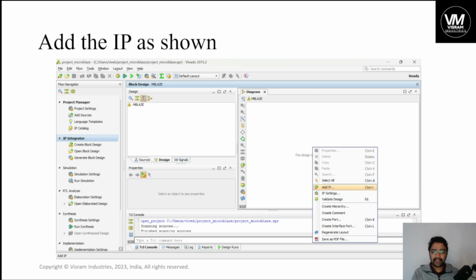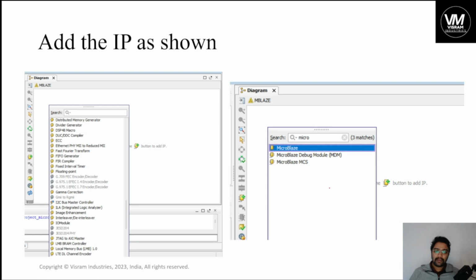Do you need to add IP? Yes, we need to select IP as we have done in yesterday's block RAM IP integration. Please do check out that lecture and come back to this. It will be a better understanding of the overall design. It's the same flow, taking the IPs and developing the architecture on the FPGA, whether it might be a single memory block or a complete processor. And you can select MicroBlaze by clicking on it. Select this. You don't need the debug module or MCS.